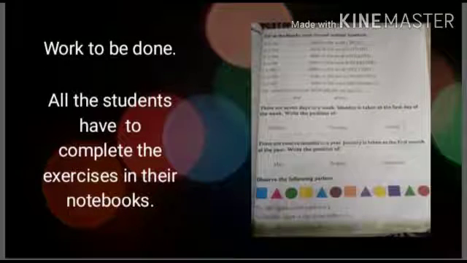The next exercise, which is given on page number 19 of your book, is about filling in the blanks with correct ordinal numbers. In this also, you just have to write the position, but here different words are given to you. For example, the first one is: K is the dash letter in the word cricket. So you will count the alphabets of the word cricket. C comes at the first place, R at second, I at third, C at fourth, and then K at fifth. And you will fill in the blank with the position of the alphabet.